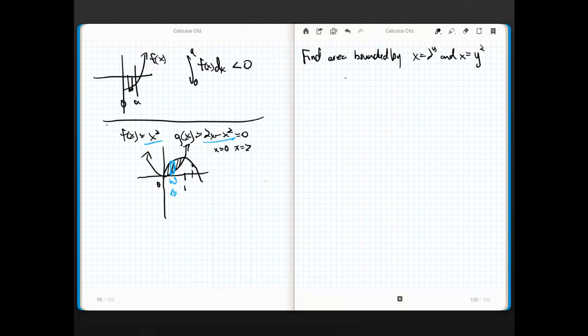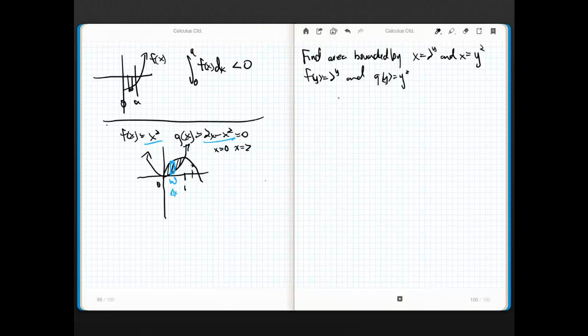Now you can almost think of these as being f of y equals 2 to the y and g of y equals y squared. Now this is tricky because we probably haven't played around with a whole lot of functions of y yet, but think about it. All that it does is it takes the independent variable from being x and the dependent variable from being y, and it reverses them. It flips them. Okay? Now let's take a look at what these functions look like.